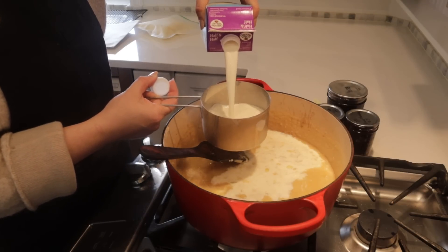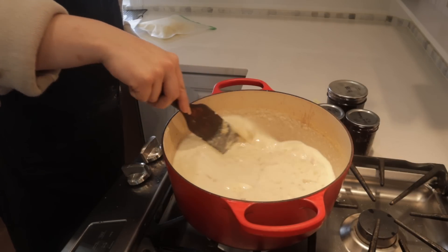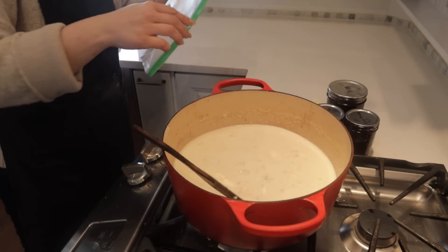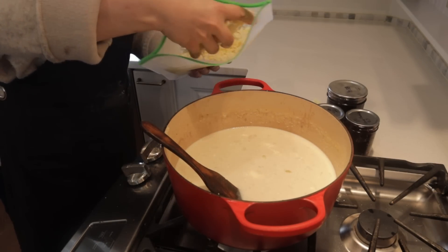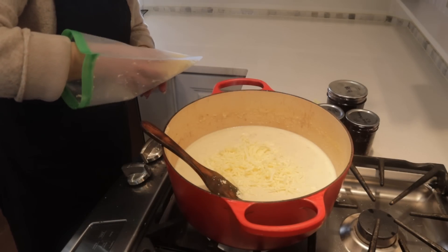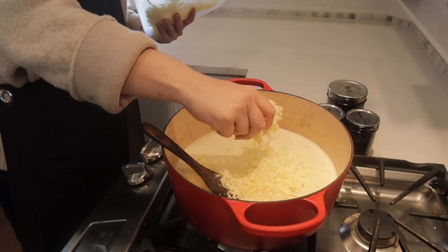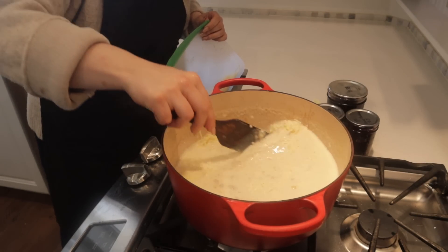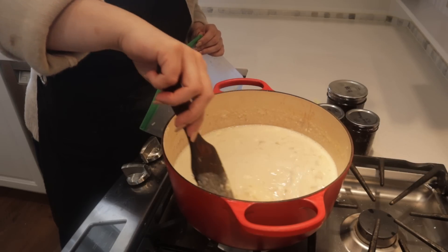This is a really simple recipe, especially with having the home-canned potatoes. If you didn't want to peel fresh potatoes, you could use frozen hash browns in this and just cook them with the broth until really tender. So we added our sour cream, some milk, and then some of our shredded cheddar cheese. I am loving having this home-shredded cheese in my freezer — I will always keep this in my freezer. When I come home with my bulk cheese order, shredding a bunch of it and freezing it has been one of the most convenient things.